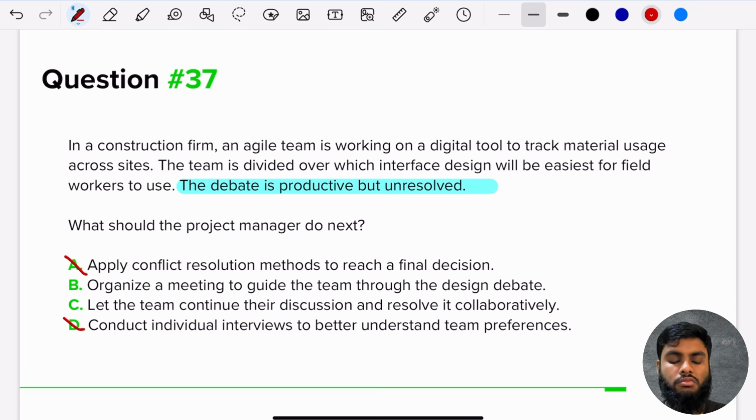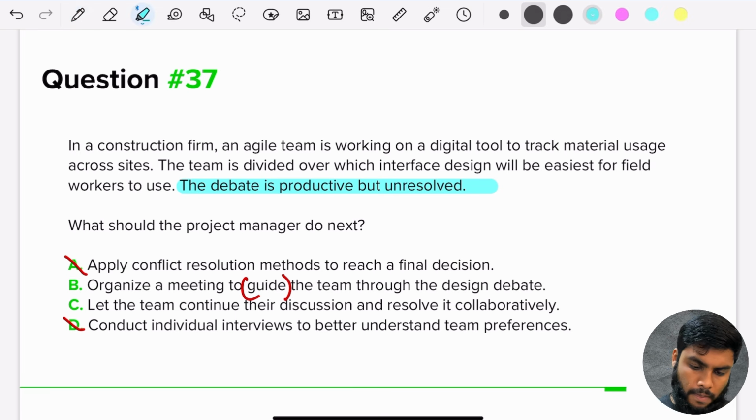They're discussing things. Now, if we organize a team meeting to guide them, this is going to be a better solution. C will not solve anything because they've just done that. They're going to go back and forth. The project manager now needs to step in and, keyword guys, guide the team. Not tell the team, this is what we're doing instead. Why? Because your team members are your experts. You don't want to do that. So you want to guide the team.